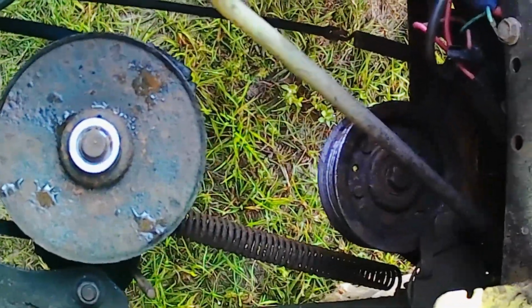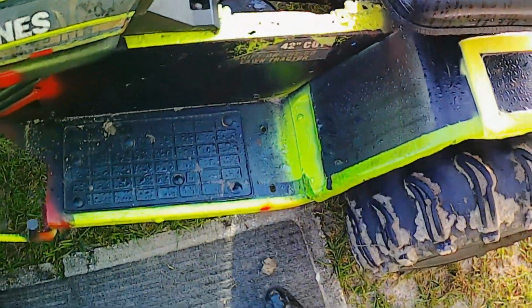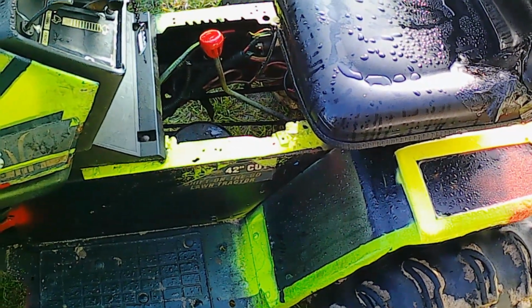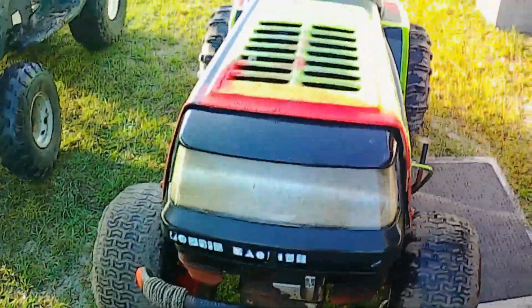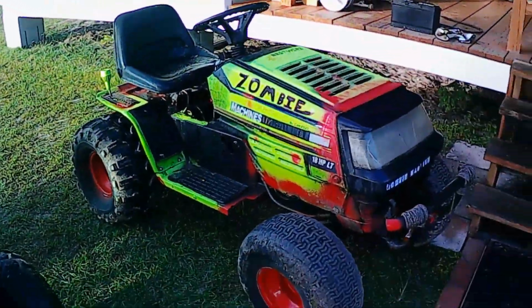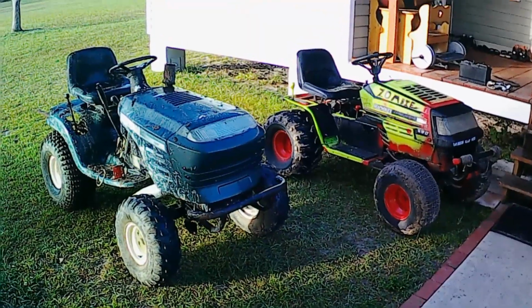I had to do a belt parts diagram online and figure out what size the belt was. And it's a 48.5-inch belt. Could not find a 48.5 that would come soon. So I went ahead and bought a 49-inch belt, because that one was probably stretched out a little bit anyway. So it was probably a 49. There's the clan right there.